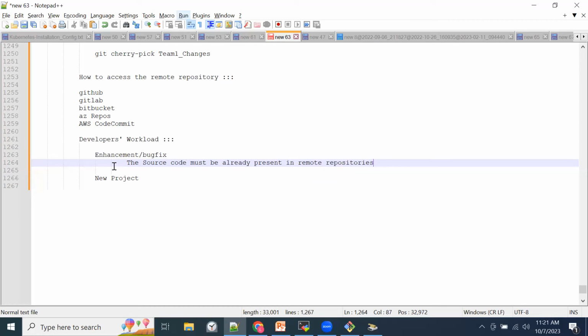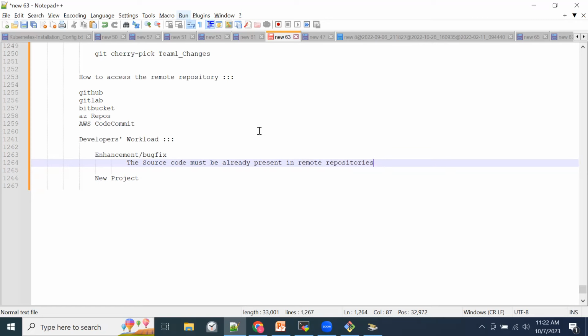So that we have to bring it to the local machine. Let's say I'm a developer, and I want to work on some enhancement project. The project source code is already available in the remote repository. I have to bring that repository to my local machine, and I'll make some changes. Once my changes are ready, I can publish my changes to the remote repository.